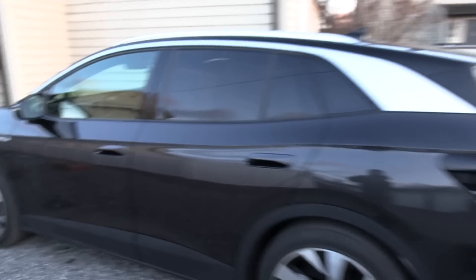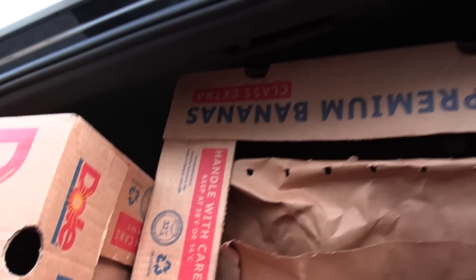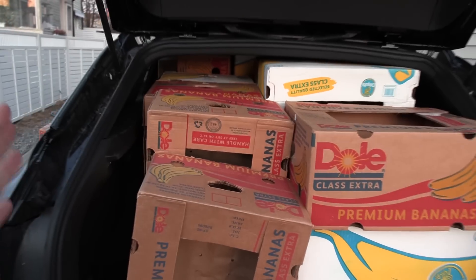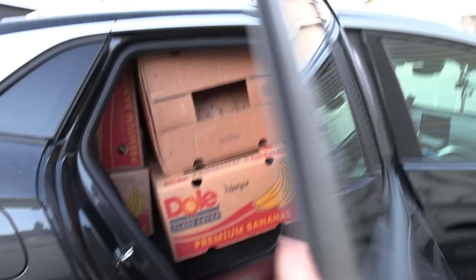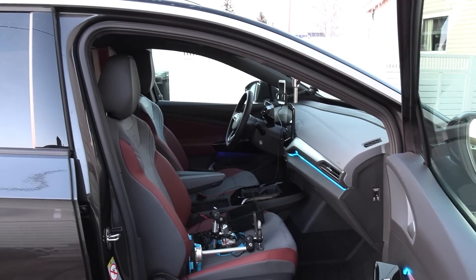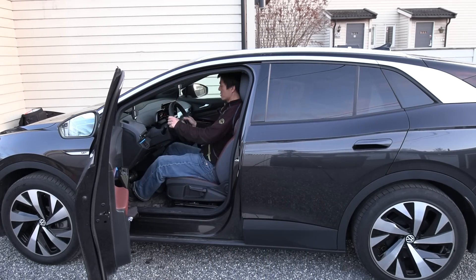I have packed the car to the max. Let me show you what it looks like. In the back here we put banana boxes all the way up there — we don't have a panoramic roof but I think that doesn't make any difference. Also packed to the max back here. You see the space below there for the cables — we cannot utilize it — but I was surprised how wide this car is, so you could put lots of stuff in there. Packed to the max on both sides. This is the base model and you can still see there's good space for two adults in the front — I can actually sit here perfectly fine. I'm 173 centimeters.